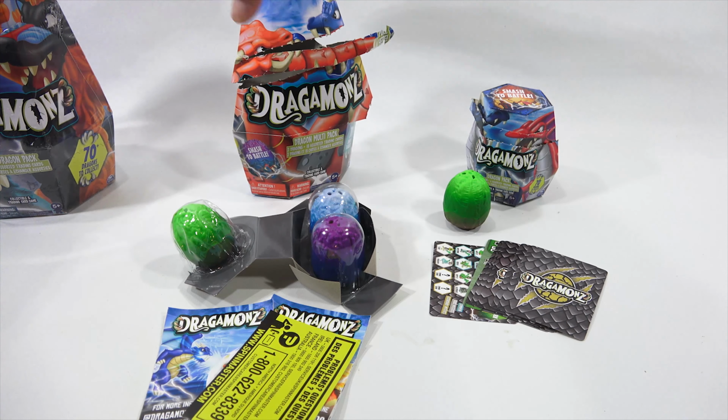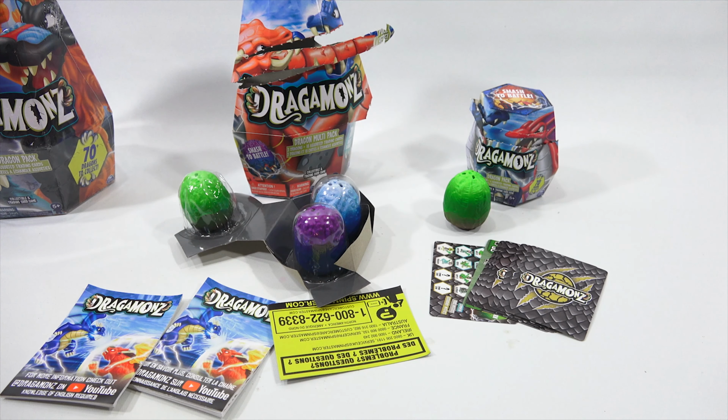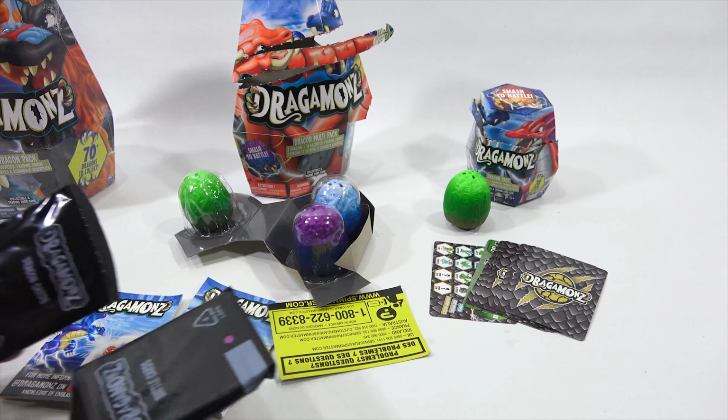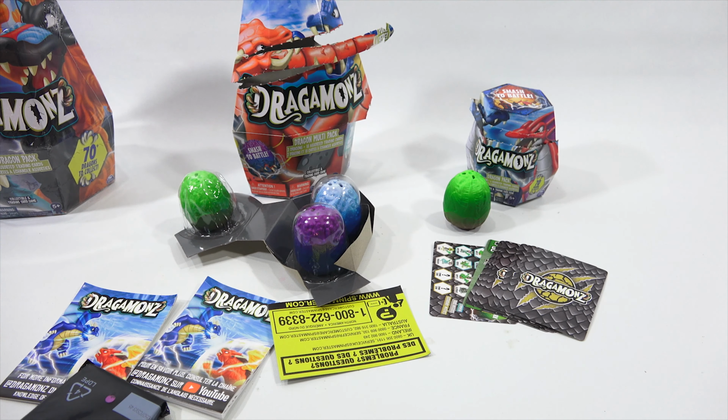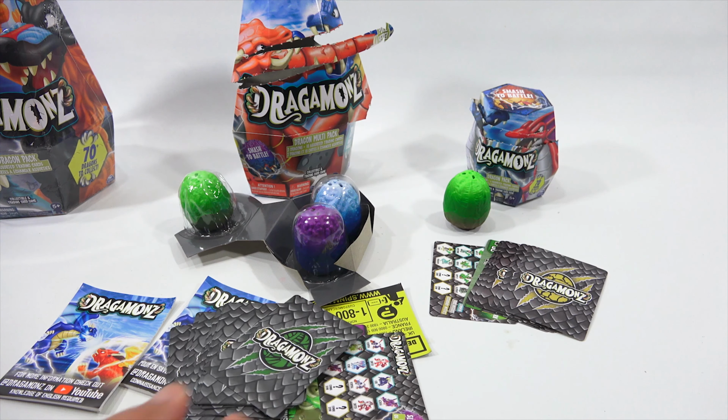So now you can kind of see what's in each one. Kind of neat how they package those. So there are 2 individual packs in this set. They do have this also saying Dragamonz Dragon Cards on the black. It's kind of neat how that's packaged. Okay, so here's the cards. So let's get to the ultimate. I'll show you all the cards in a moment. Let's get to the last one here.